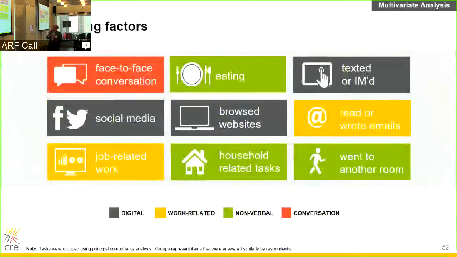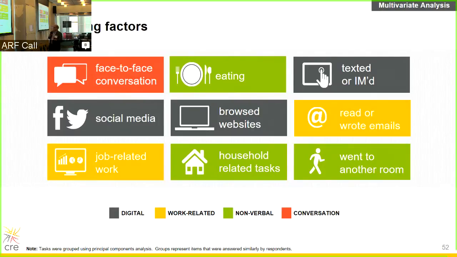So let's look to see the things we learned. This was pretty interesting. We did a factor analysis, or Hub did a factor analysis, and 4 factors were pretty clearly identified. These were the 9 underlying elements that defined the factors. And this is all multitasking. There was digital multitasking, which is use of social media, browse websites, text or IM. We didn't invent these factors. The data told us what the factors were. So the fact that those 3 went together makes intuitive sense. We were pretty pleased with that. There's work-related multitasking, read or wrote emails, job-related work. That's work-related. Whether Anthony Weiner's computer was included in this, we don't know.